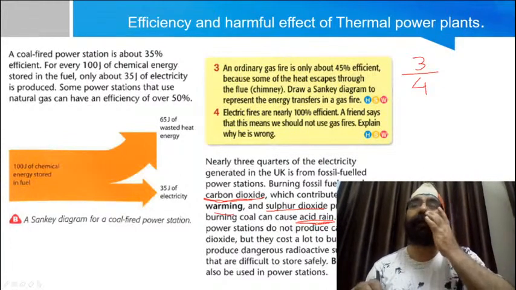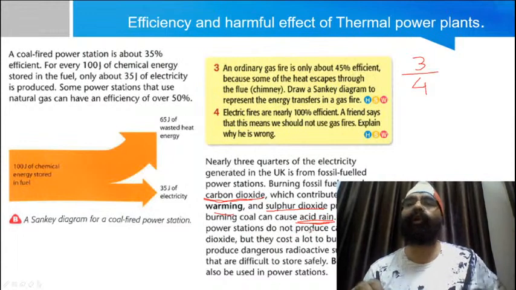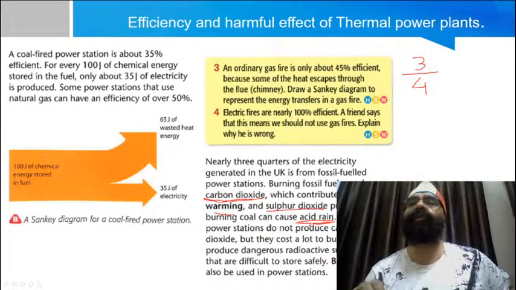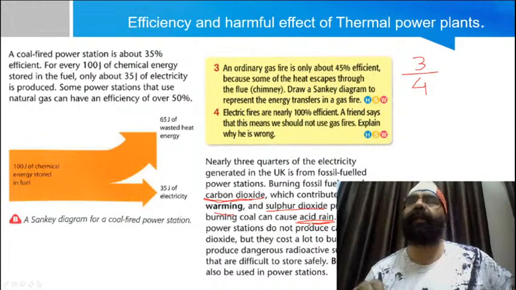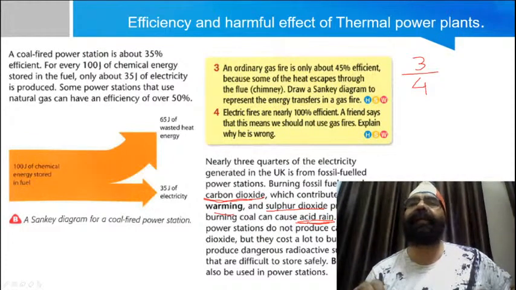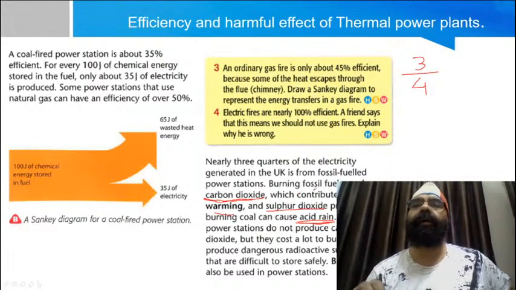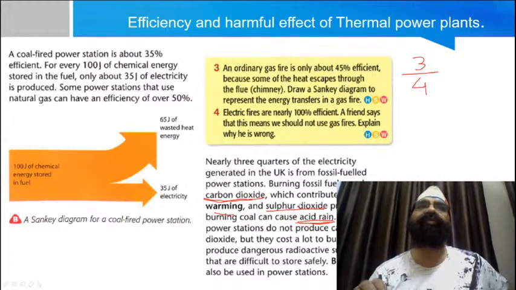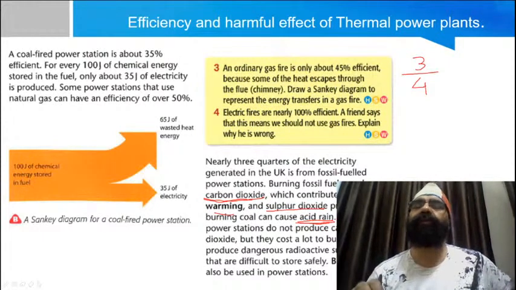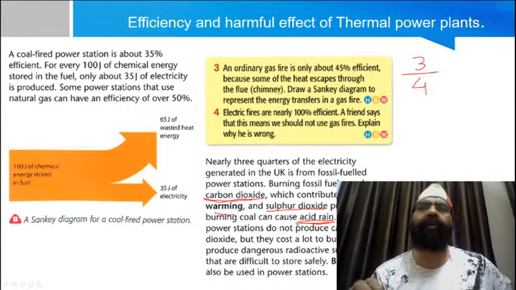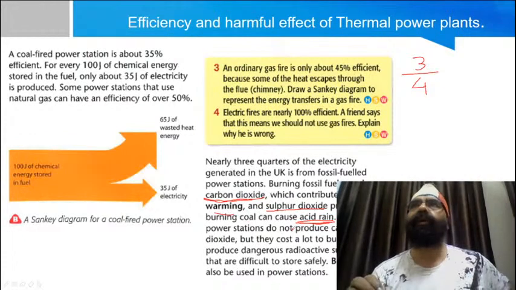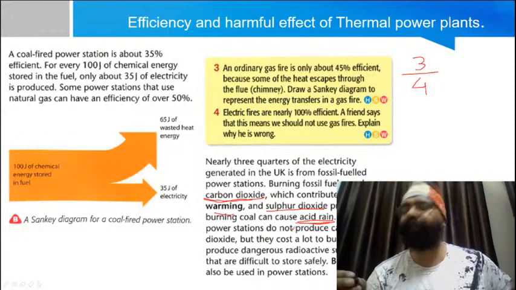So acid, and then it makes the soil also acidic. So if I want to grow something, now it doesn't grow easily, because if I put a seed into the soil, the acidic soil destroys the seed, it doesn't germinate. Okay, so it leads to a good number of problems. This burning of fossil fuel, coal fired power stations, they lead to a lot of problems. Okay, so what option do I have? If I don't want to burn this fossil fuel, how can I generate electricity?